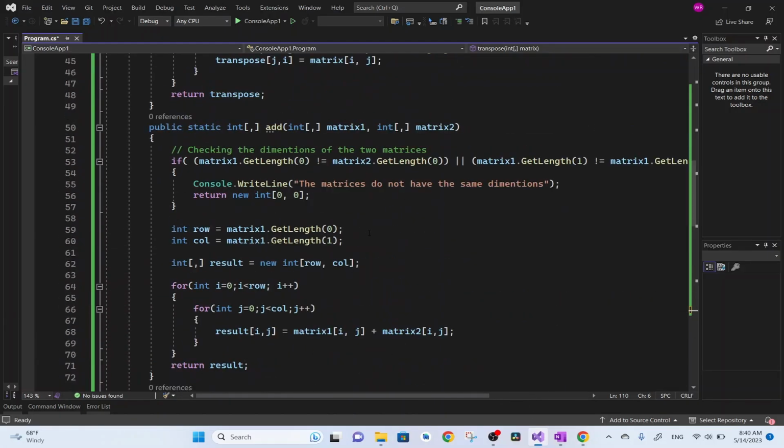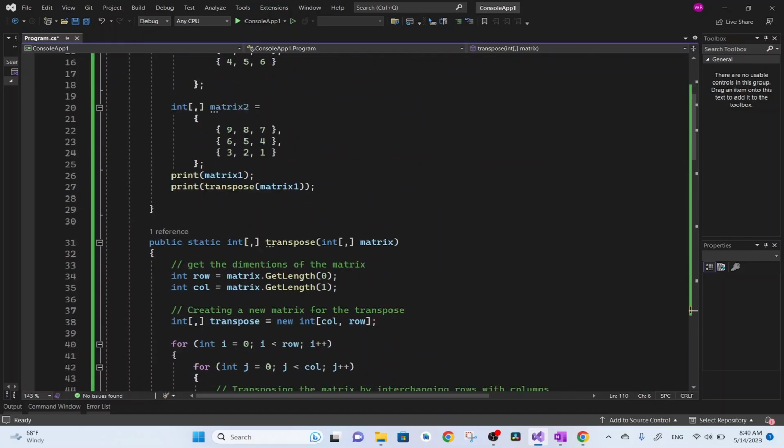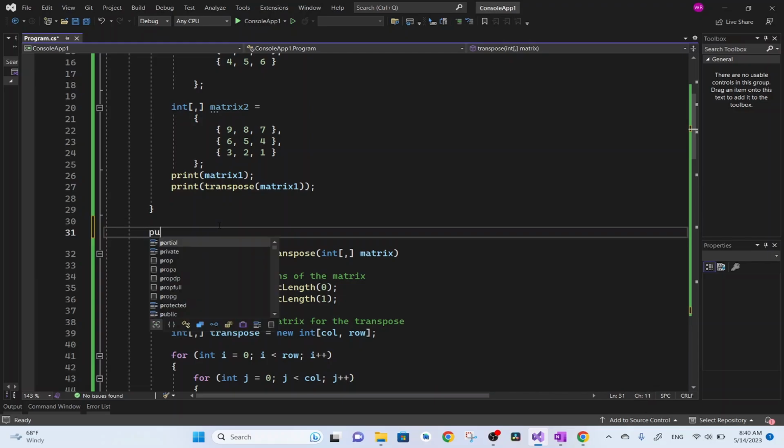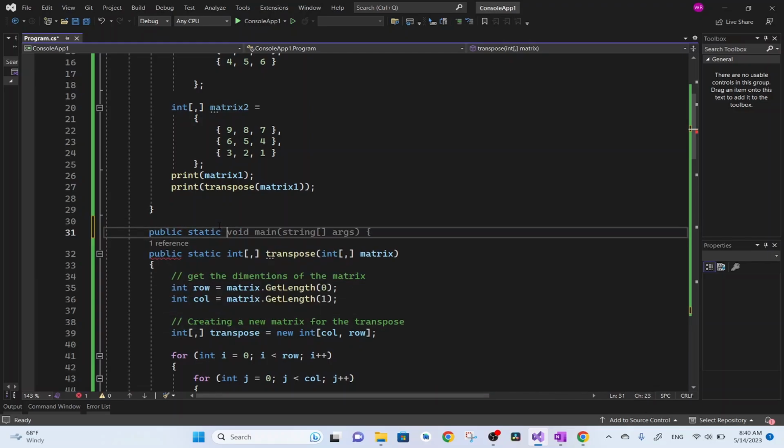Say we have these two matrices. Let's define a quick function, public static. This function is going to return a 2D array. Let's call it sMultiplication.